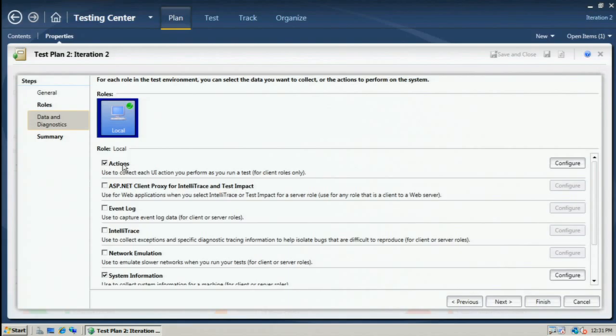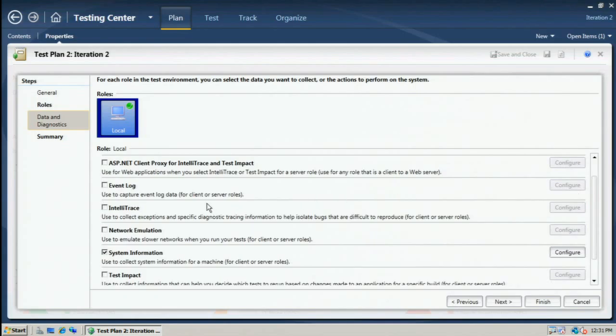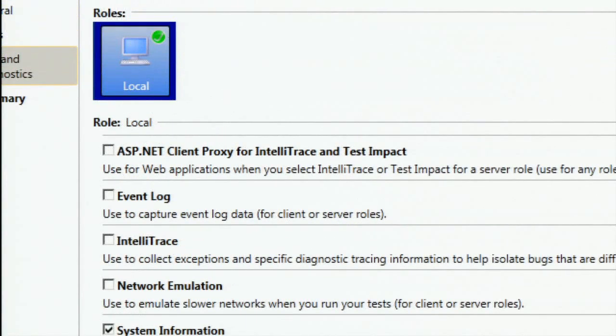So this hands the developer a list of exactly what the tester clicked on. The other thing that we can do is we can capture IntelliTrace information. If you came to our foundational session yesterday, we showed you how IntelliTrace is like a VCR for your code. You can actually rewind and go back in time and see the entire execution call stack to say, hey, this is when we wrote to this file, and this is when we read from this registry key, and hey, we threw and caught an exception in here.